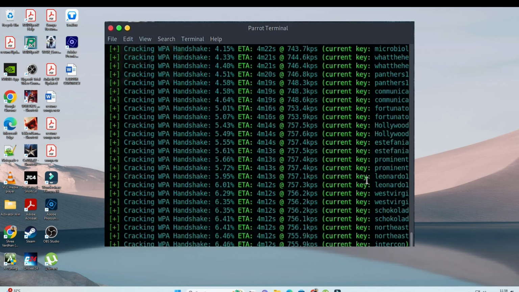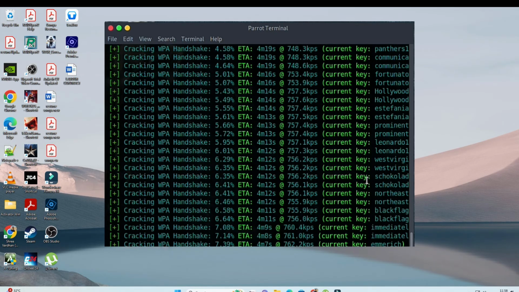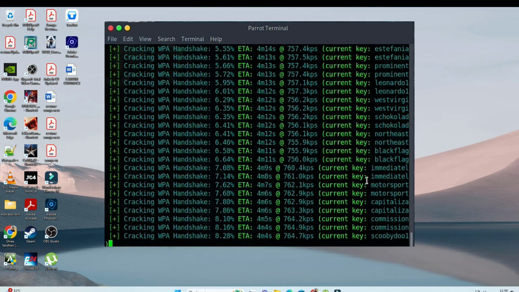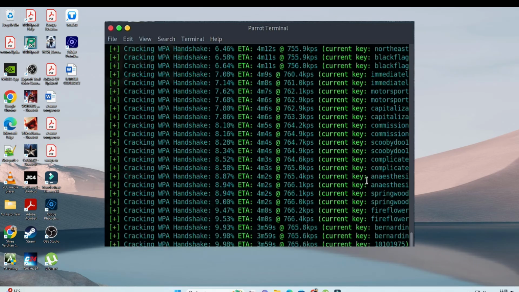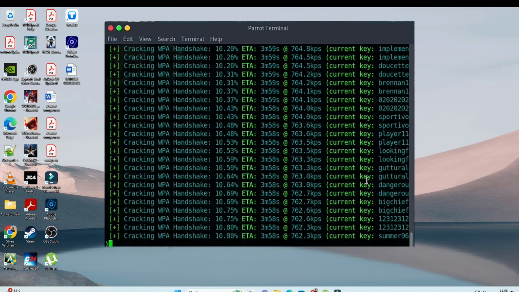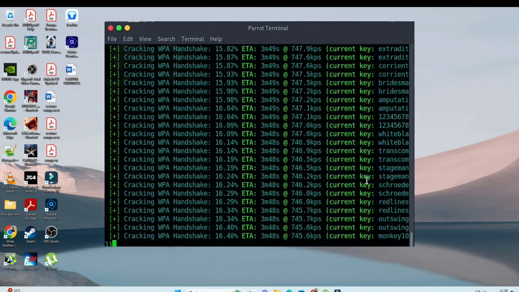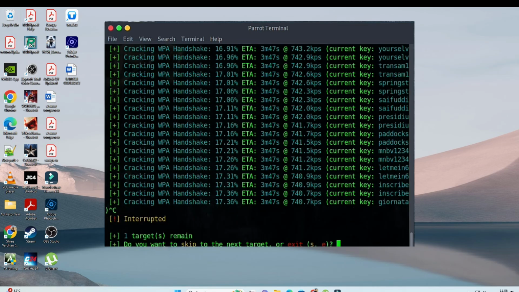When there is a WPA attack, the attack on anyone is not successful. As if it is on the hotspot of a mobile, then the attack is not successful there. Sometimes yes, not always. Then sometimes the attack is not successful, then it starts the WPA attack, which starts handshake capturing. All right. Trying to crack via system hashcat is fine. Hashcat has no wordlist here. You cannot give the wordlist by yourself. If you have to give it, then you can use whatever you have. I will also tell you how to use it.